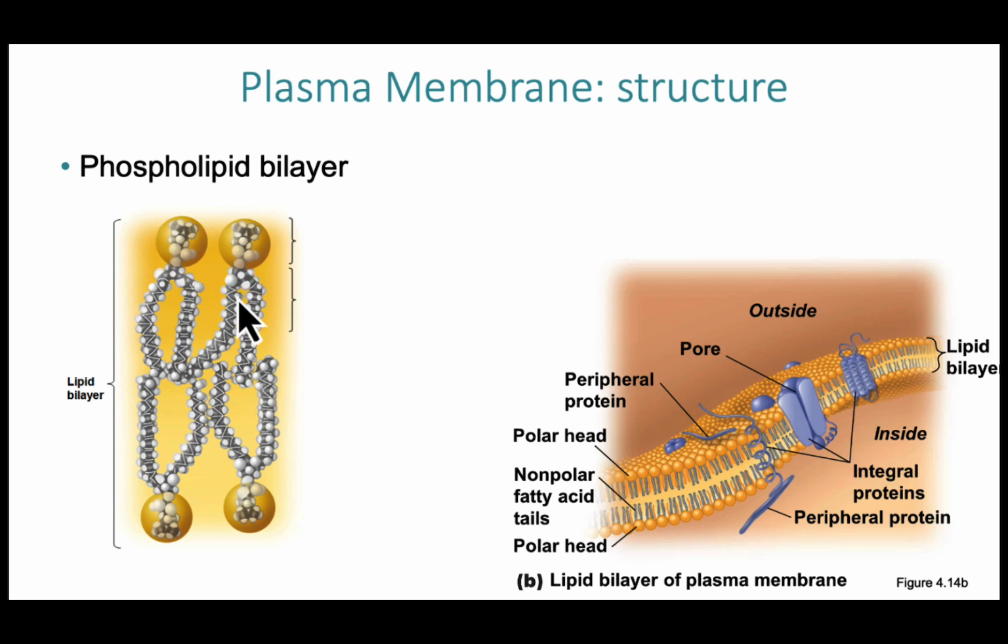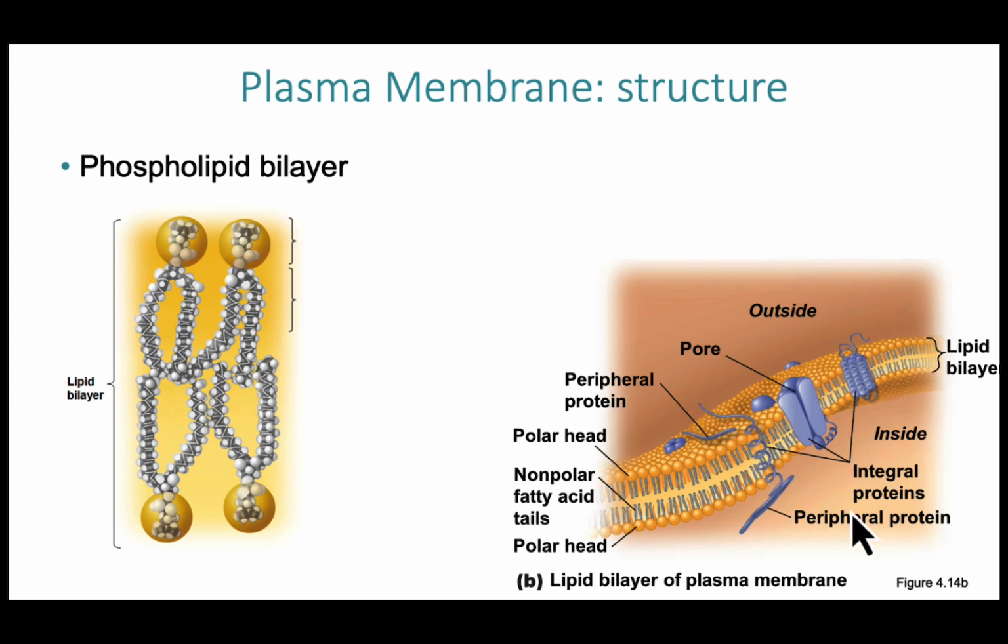You have these hydrophilic heads, and then you have these 2 like fatty acid or hydrophobic tails. And when you look at them, in their organization, you see we've got all these bilayers going on, but then we also have all of these like embedded proteins. And we have proteins that can be what we call peripheral, meaning they can be just on the inside or just on the outside. But we also have what are called integral proteins because they're integrated into the cell.